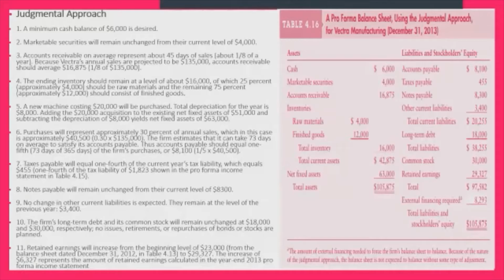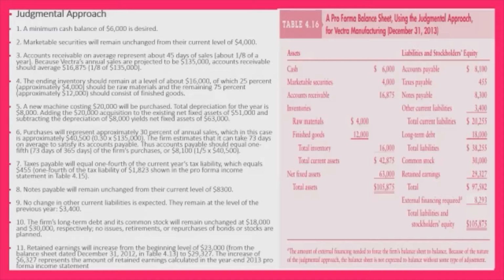Now this is used in our balance sheet, and the main purpose of doing this is to find out the required figure we need to finance our activities, whether we should take a loan, what money we need within the year to cover our business, to make sure it's profitable, right? Not look down the road a year after and say, we didn't make a profit. With this cash planning and financial planning, you can tell your organization, you can tell your own business, or maybe you're managing a business for somebody, you're able to tell them, based on your judgmental approach, how much they need to make a profit or require financing for their business activities.